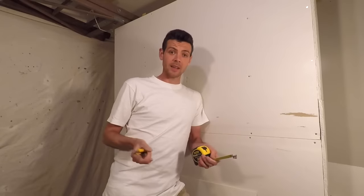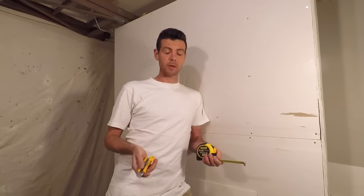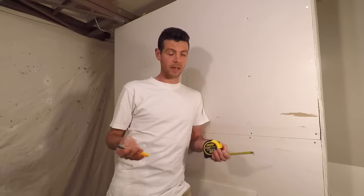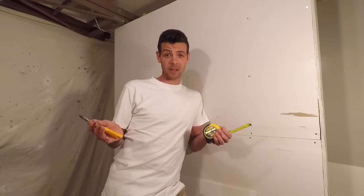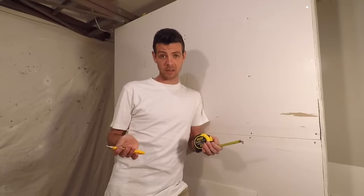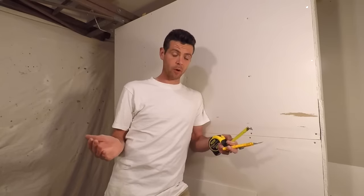Back to today. The reason that's efficient should be pretty obvious — again I'm using the minimal amount of tools and the minimal amount of steps to get the job done. Instead of measuring everything and faffing about, I'm simply grabbing a scrap off the ground, fastening it to the wall, cutting it — it's a really great way to get all of those small pieces done pretty quickly.